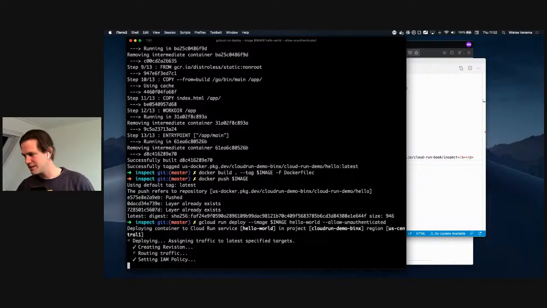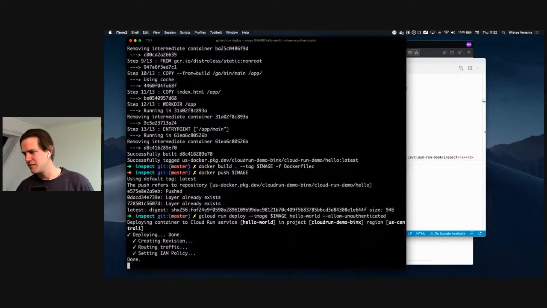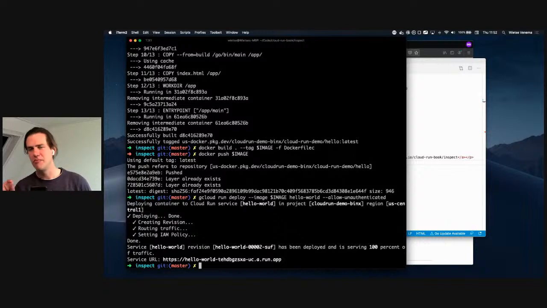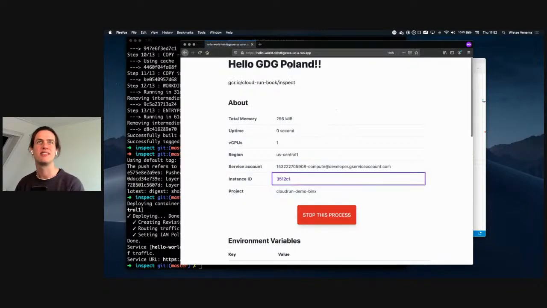Yeah, Konrad, Cloud Run can also run on Anthos. That will be the managed native version, right? So there's Cloud Run, the proprietary version, and that's the one I'm using now. It runs on top of Borg. It's super fast and scales very well. And then there is the managed native version that runs on top of GKE, and that runs on top of AWS, Azure, Bare Metal. So I deployed the thing. I refresh, and there it is. Hello, GDG Poland.